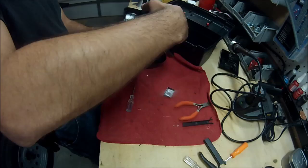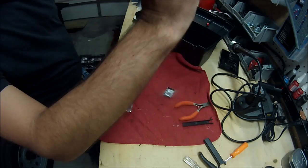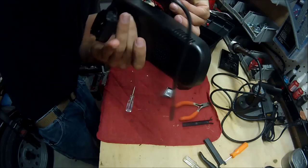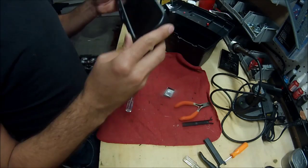Got a screw floating around. Piece of wire and screw. Might have screwed a wire in. Or something. Okay. Whew. Damn it.